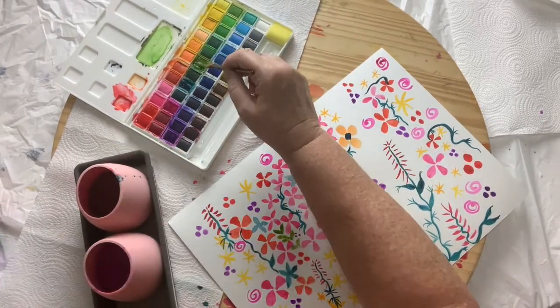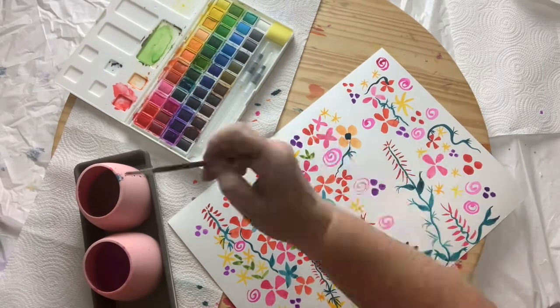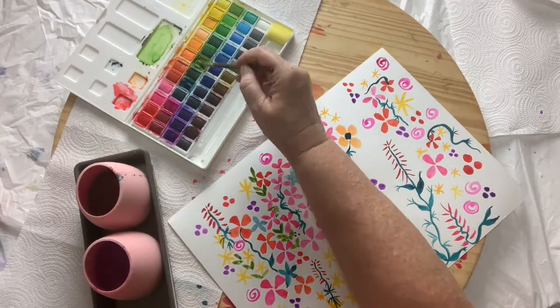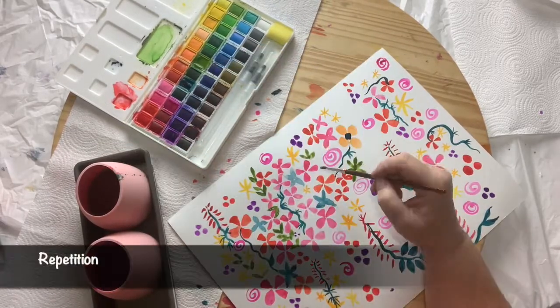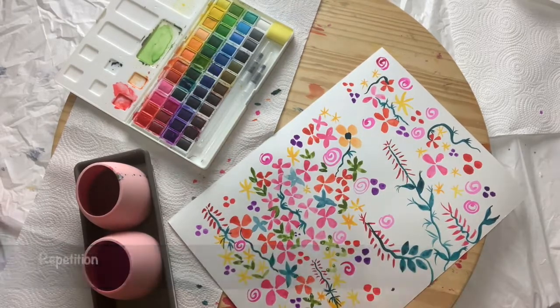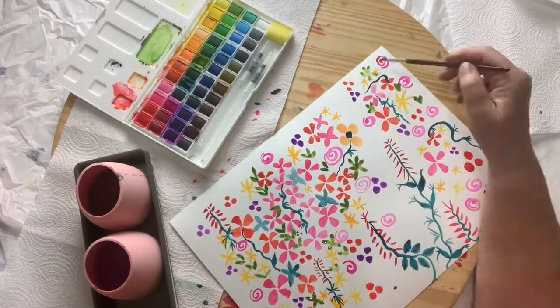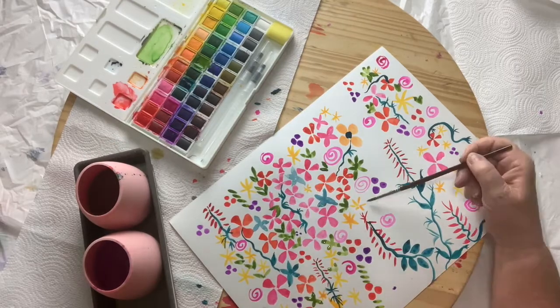You can see I'm just using the olive green to fill in little tiny leaves in between all of my flowers. Filler, filler, filler, just like a bouquet. The secret to this kind of painting is that it's repetition. You will notice that my leaves almost look exactly the same as my flowers. This is a repetitive look. I love this kind of pattern.